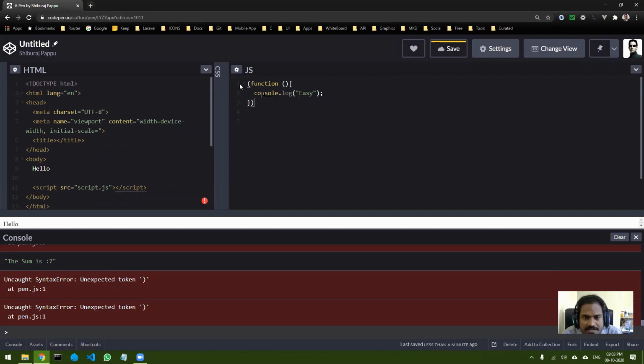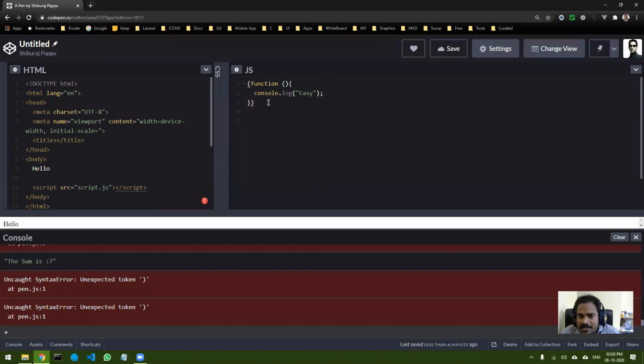Now if I save this, you can see nothing is actually displayed on the console. The error above is from when I was typing. After that there is no output, because this function is an anonymous function and it has to be called, otherwise it will not work.